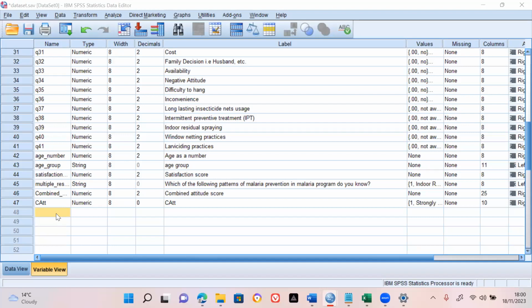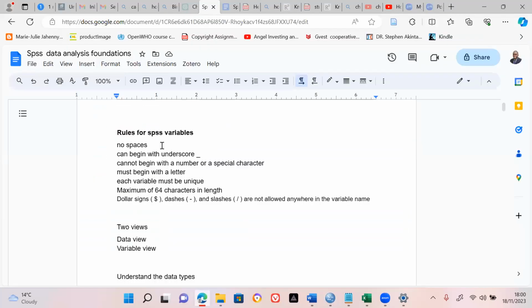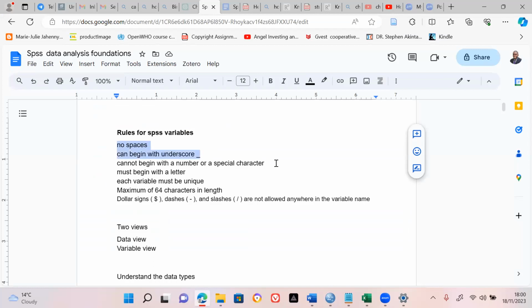So I want to code for number 28. I want to create a new variable here under the name column. Like I told you, there are rules in naming. The rules in SPSS: no spaces in that name column. You can start with underscore, but you cannot begin with a number, and that was why it didn't go the first time.